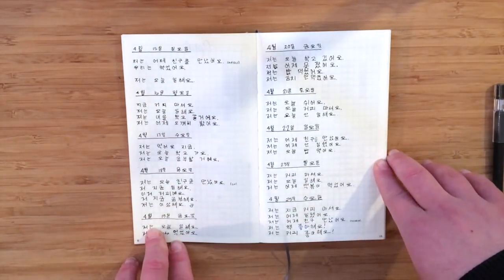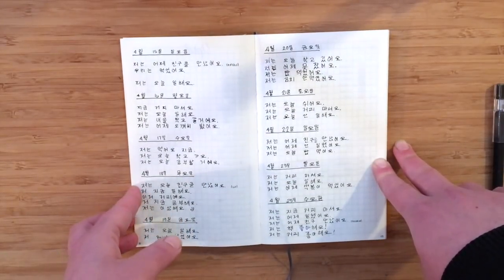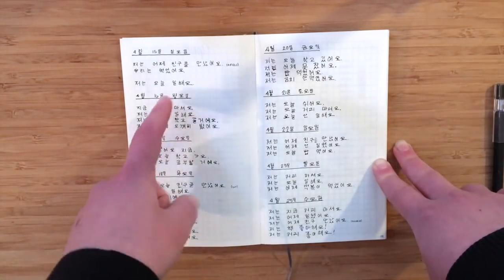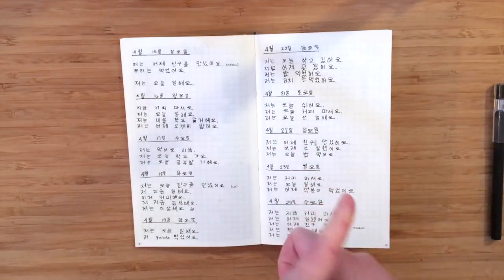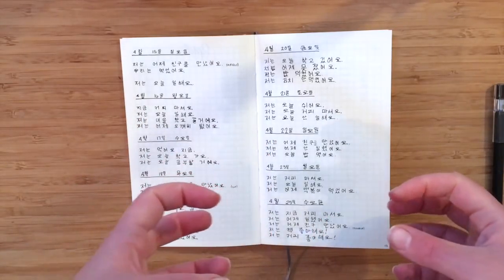And I did repeat a lot because a lot of times I do this in the morning, and so I would write things like, I'm drinking coffee, or I saw a friend yesterday. You know, things that were kind of repetitive, but it was, one, good practice for handwriting, and two, it helped get some of those verbs that I wasn't quite as sure on, like those conjugations, more in my head.